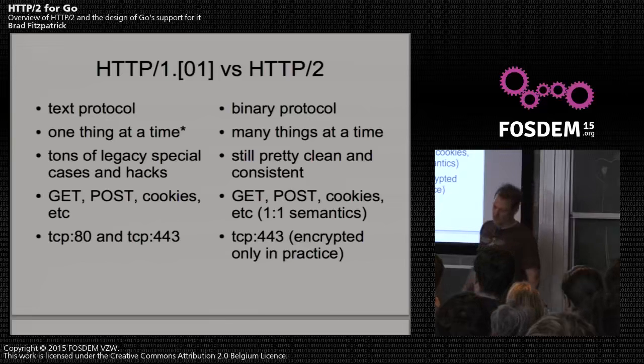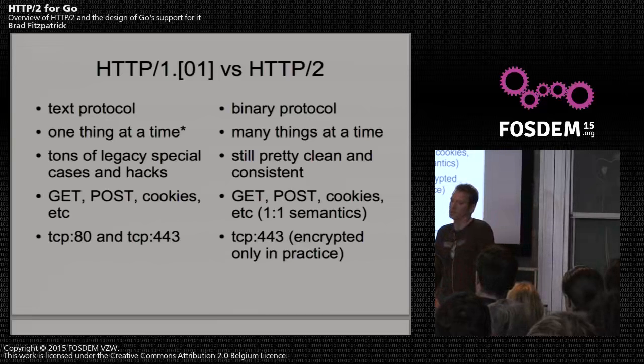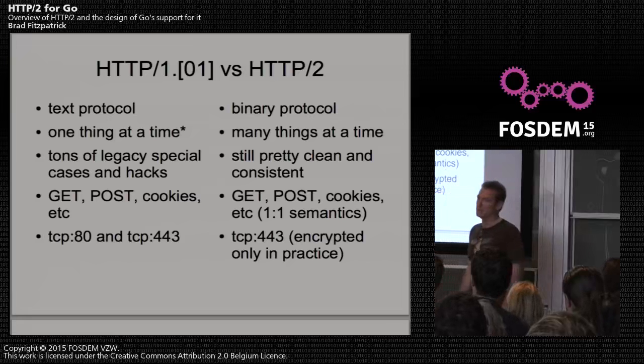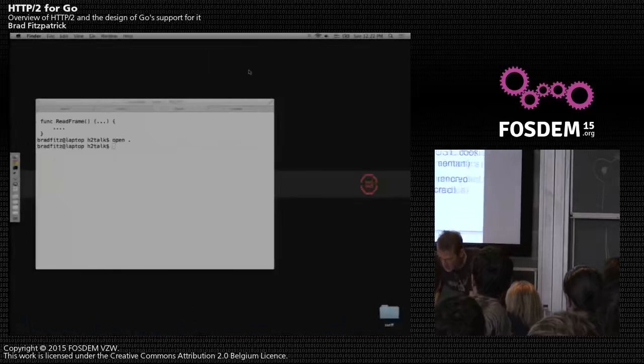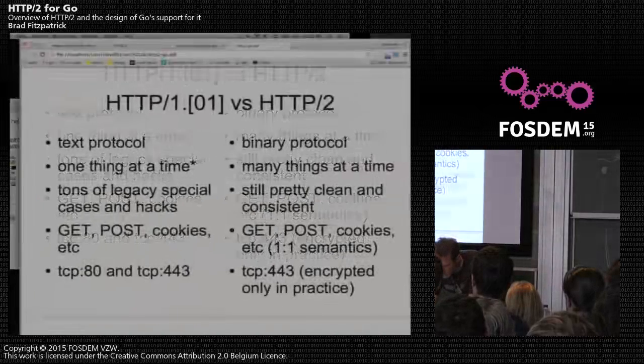HTTP1 has accumulated lots of hacks and stuff, like special cases for working around browsers and weird servers over time. HTTP2, on the other hand, is still pretty clean and consistent because there's not many implementations, and people are trying pretty hard for interop. But yeah, it's a binary protocol, lets you do lots of things at a time. And I guess as a good demo, let me close that.